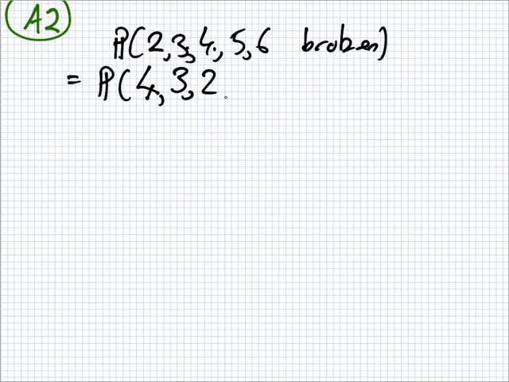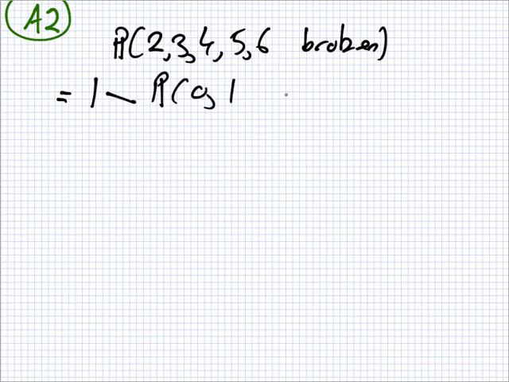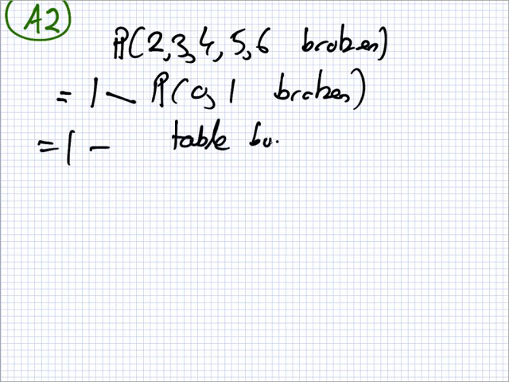It's happening again. No, hang on. I just need to take a breath here. The issue last time was I was confusing broken, not broken, less and more. All right. 1 minus the probability of 0 or 1 broken. So this is 1 minus the table book with p equal to 0.1, n equal to 6, and x equal to 1.